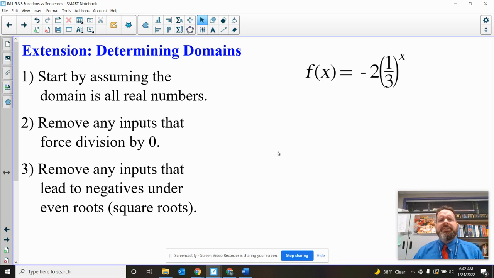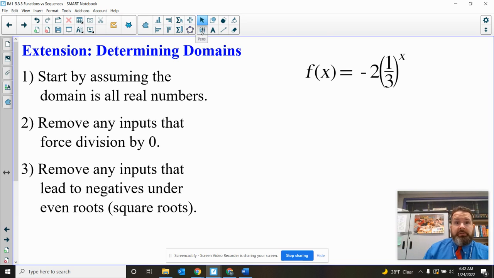Here we go. So given an equation, we talked about how when you have a sequence, your domain, your inputs can only be positive whole numbers. But when you have any other equation, how do you know what x is, or if it's a different letter, what inputs you're allowed to use? Here's the thing, it depends from case to case. So you kind of need to check for the following things.